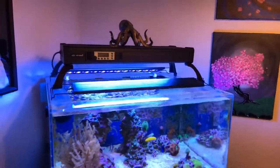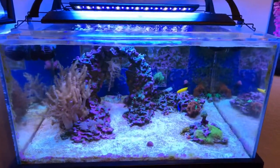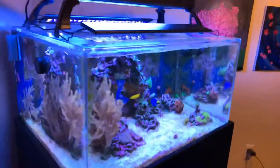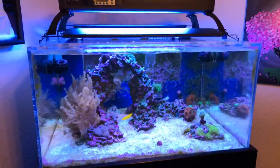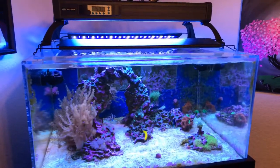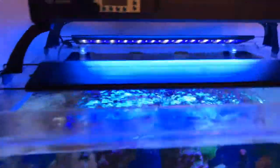Let me show you the tank and tell you about the evolution of what I've gone through. Here's the light setup. It's a custom-sized tank — about 30 inches wide, roughly 24 inches deep, and only 18 inches high, so you don't have to worry about light penetrating too much. If you have a reef tank, you know the struggle with lighting. Unless you have all the money in the world, lighting is always expensive. The lighting setup I started out with was these marine orbit LEDs.